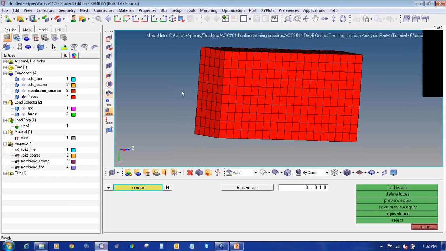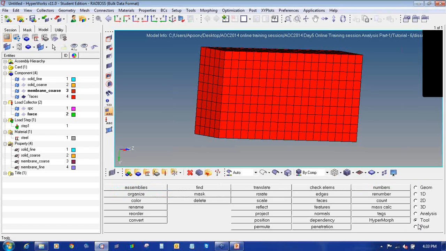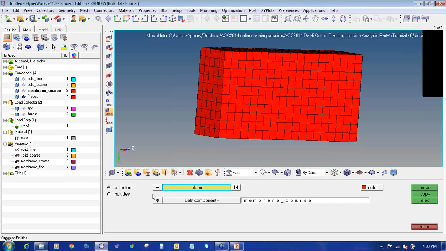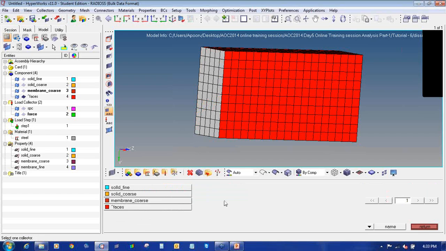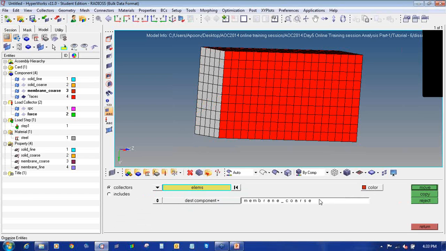Then I will off these and keep only the face one as the current or the only one. Then again I will go to tools, organize, select the elements by face and destination to membrane coarse and click on move.